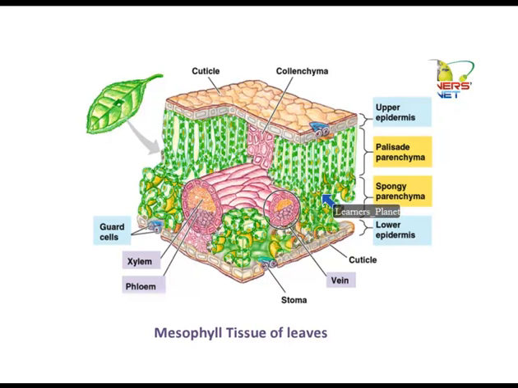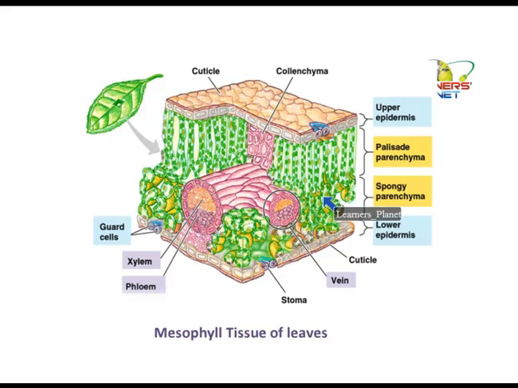Now in between the upper epidermis and lower epidermis, it is comprised of a tissue which is known as mesophyll tissue. These mesophyll tissues are basically made up of parenchyma tissue. You can see these green structures here. They are chloroplast containing cells. These are forming different structures here. On the upper side, they are a little bit compact, and of course they have intercellular space in between, but comparatively towards the lower epidermis, the intercellular space is much higher. So due to this particular reason, the parenchyma which is distributed here is taking different shape and structure.